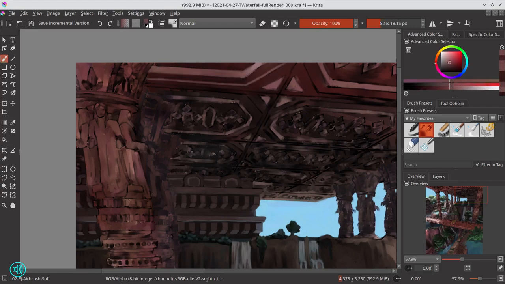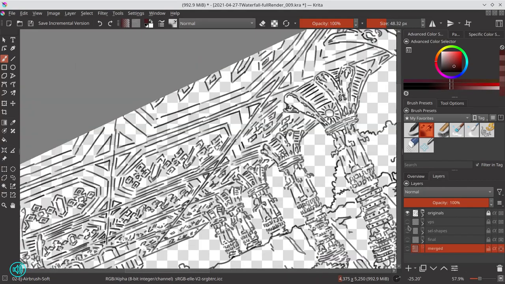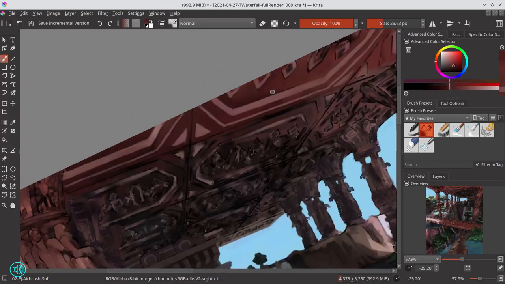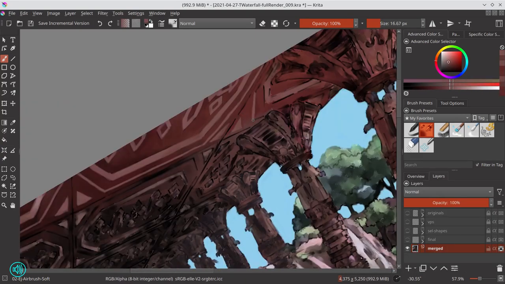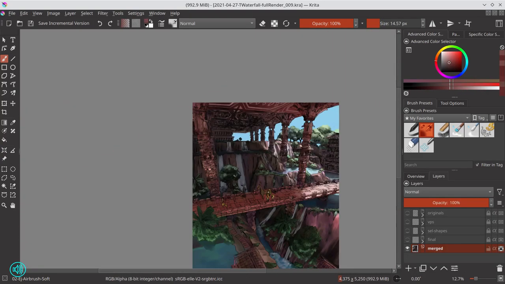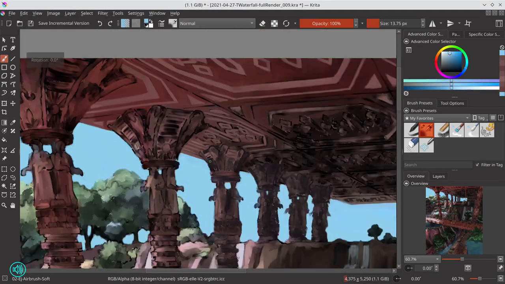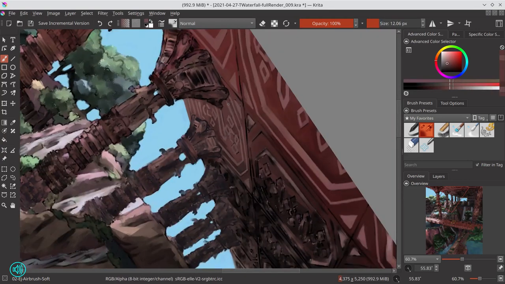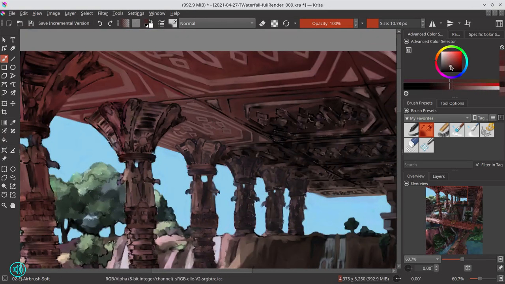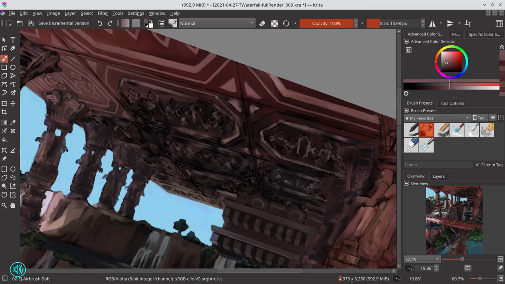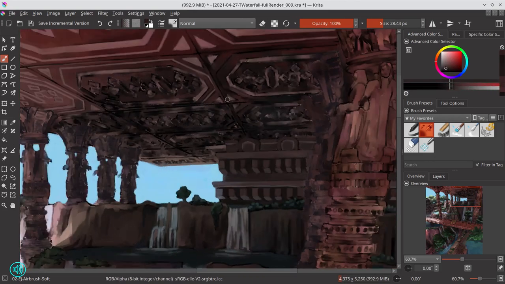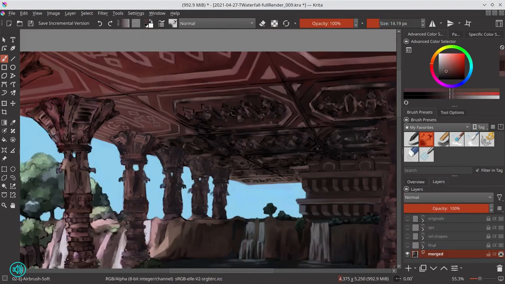The speed paint I'm referring to is any work done in less than 5 hours. This does not necessarily mean a speeded up video of an art process like this one. I consider those to be time lapses, not speed paint, but some people would call it a speed paint. So when I use the word speed paint, I really refer to any artwork that's done in less than 5 hours. 5 hours is kind of a mark I've given myself.